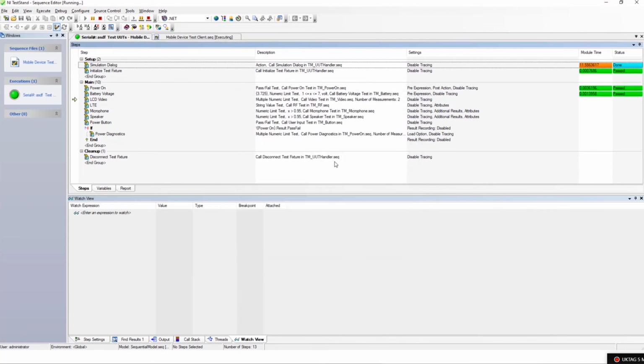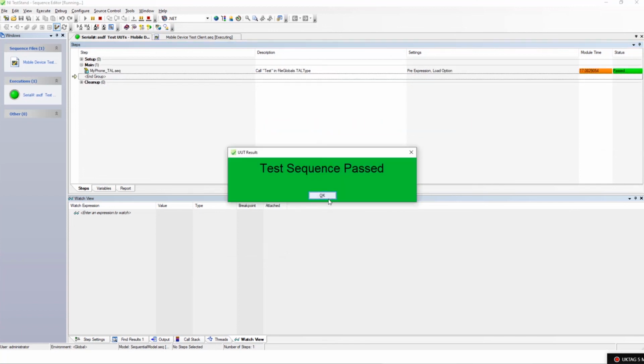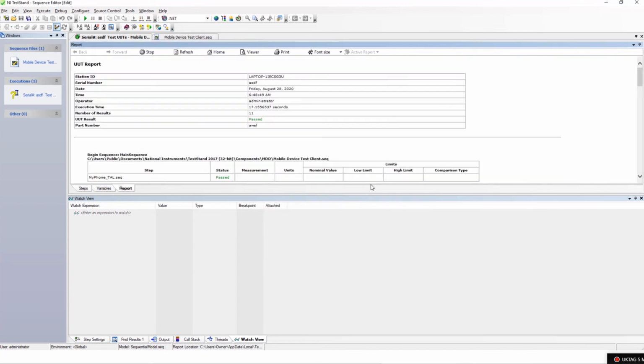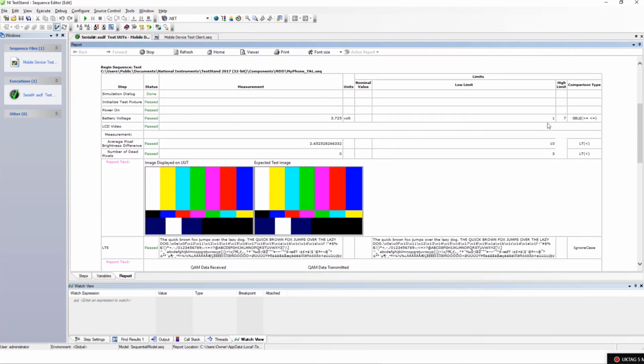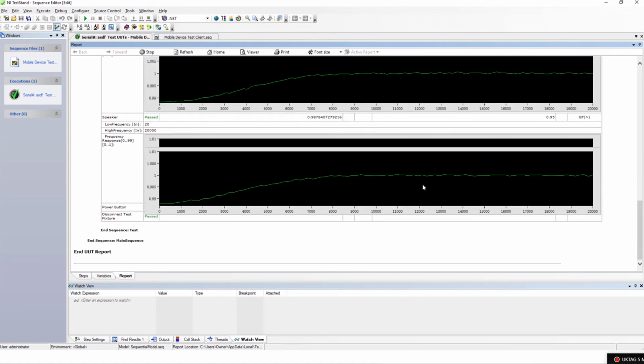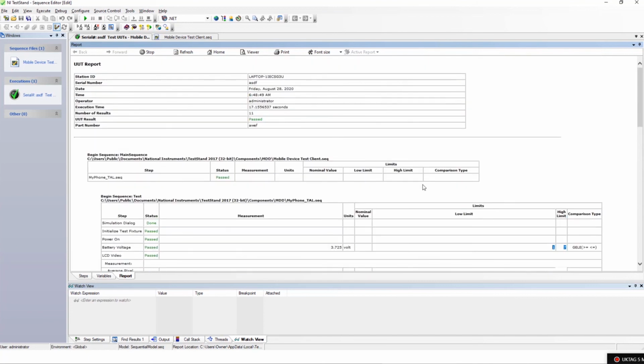And so if I hit OK, the LCD takes a minute. You'll see on the report that there are the new limits, and it's missing the buttons and another test.